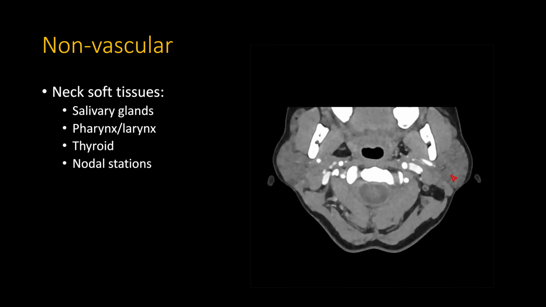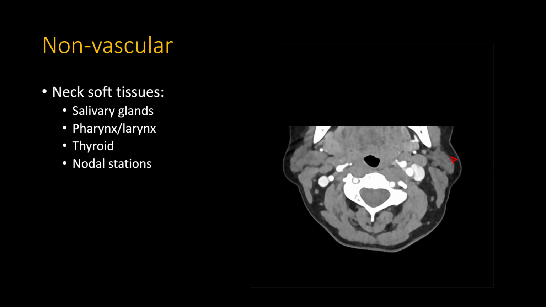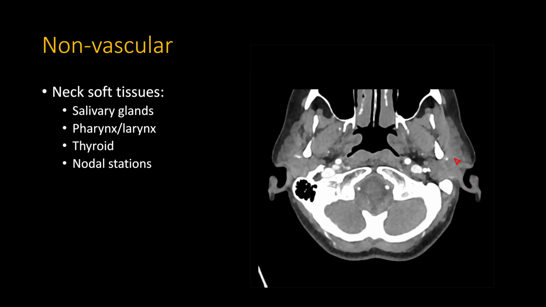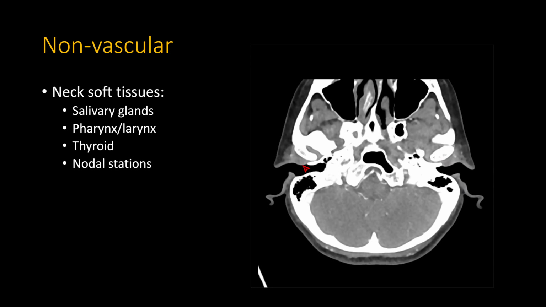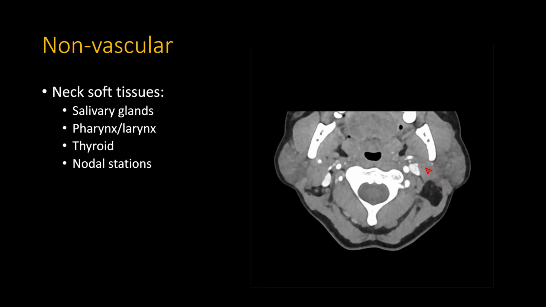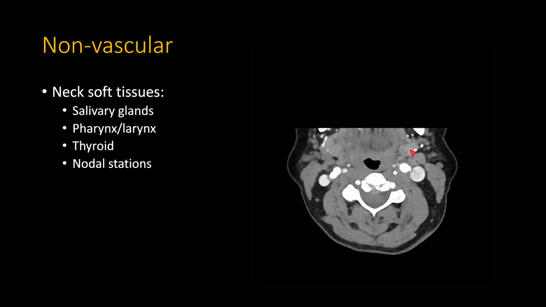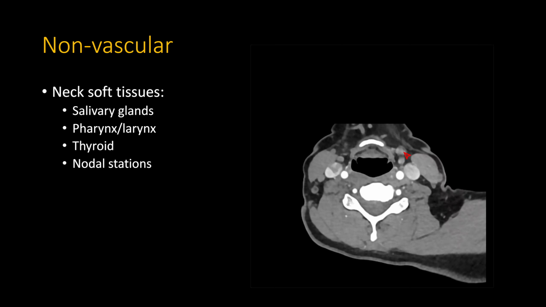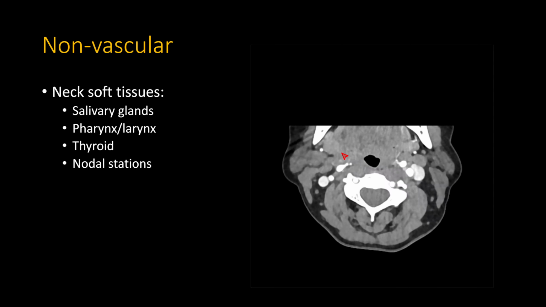But briefly, what I look for: I'll start by looking at the salivary glands. So I look at the parotid glands, the parotid gland here on the left, all that tissue, and then the parotid gland on the right. Then I go down and look at the rest of them. The submandibular glands right here, the submandibular gland on the left, and then the submandibular gland on the right.